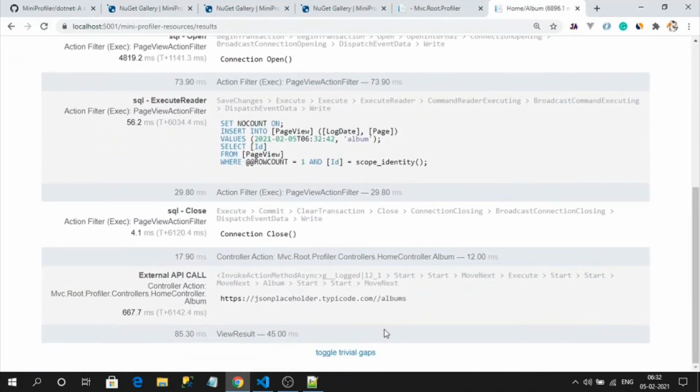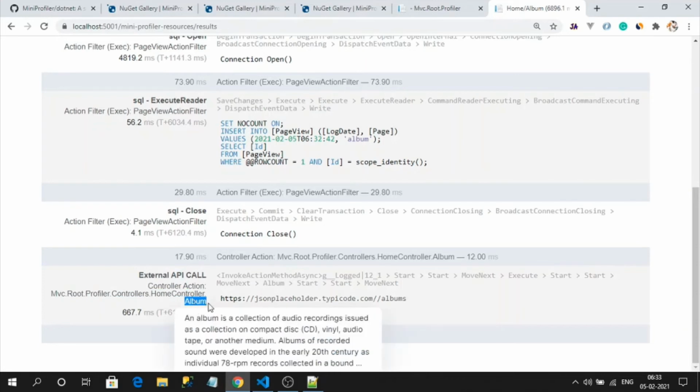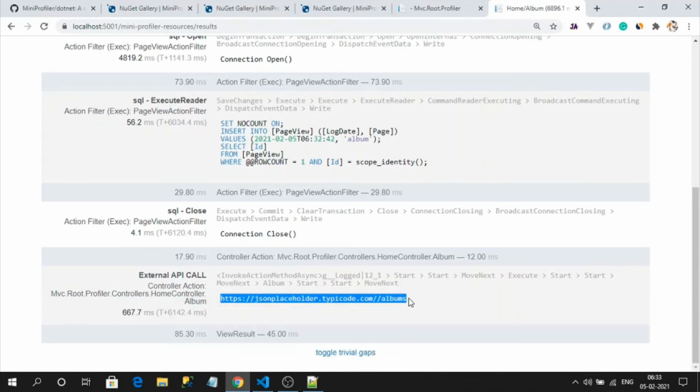And now see, previously one single line of code was displayed for the HttpClient call. Now here you can see my first input parameter, where this is executing in the controller in the albums action method, and what type of command it is executing. I have given my URL as a command string, right? That is displaying here, and the time taken to execute. So it is describing our method more briefly, in a more explanatory way.